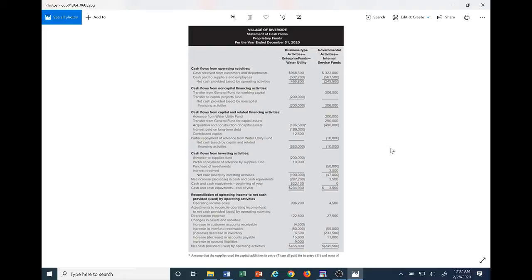Same thing here, increase or decrease in accounts payable. Well, we know here it increased, right, in accounts payable because it's not in parentheses. So accounts payable is a liability. Liabilities are original credits, right? So if it increased, we had to credit that account. So we're going to add that back, right? So that's why we're adding that back. Increase in accrued liabilities, same thing. Accrued liabilities is an original credit. If it increased during the period, it was a credit. So that's why we have to add it back, because we add credits back, right?